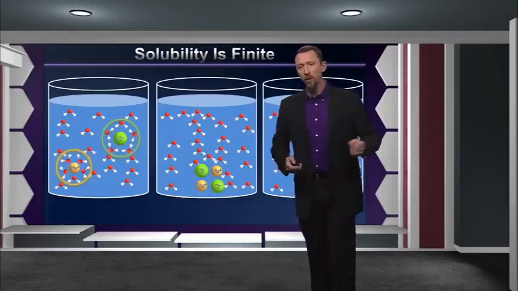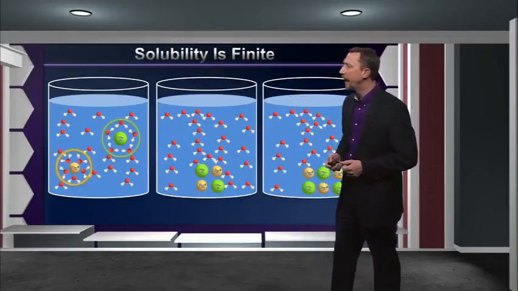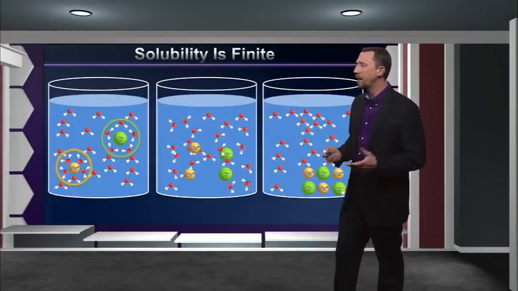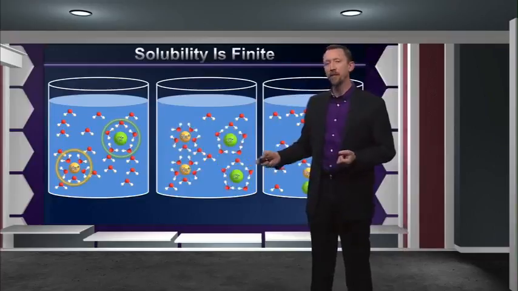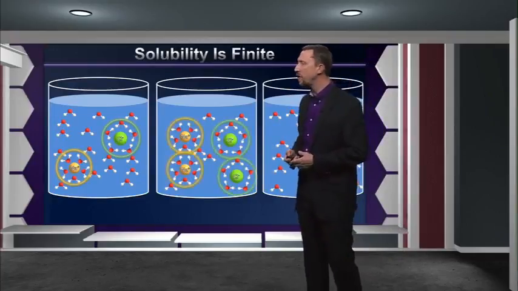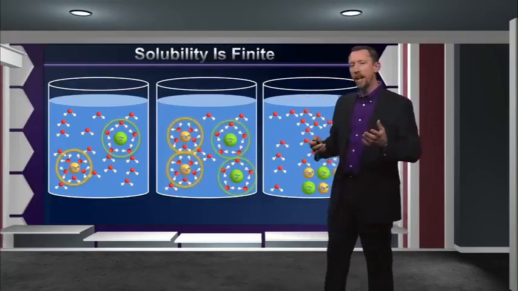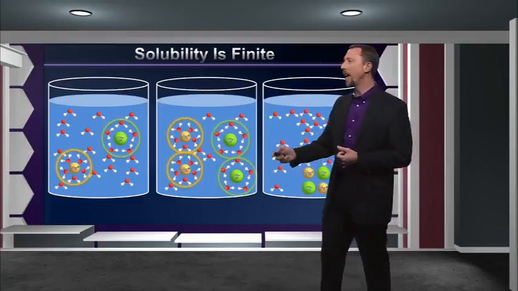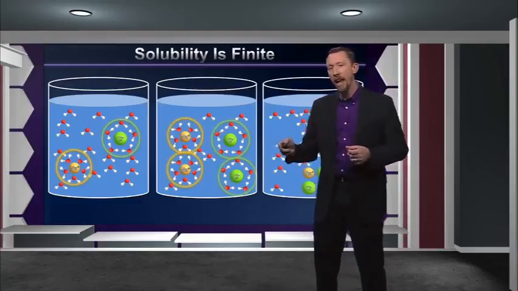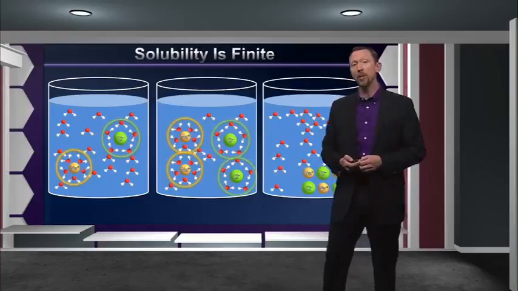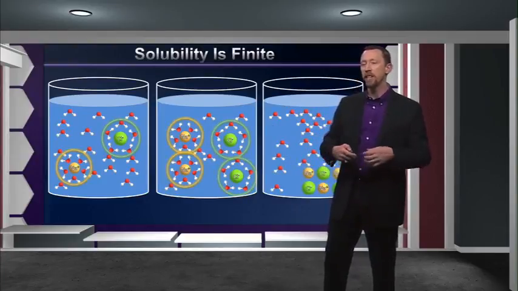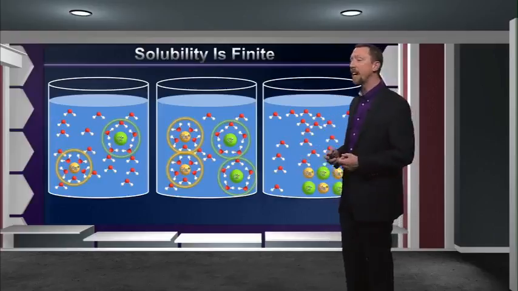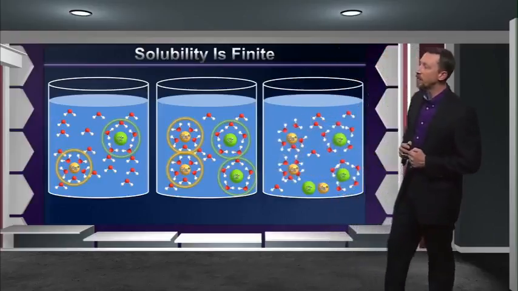Now, we added some more sodium chloride in the second vessel, and we saw that that dissolved as well. And obviously, we could expect that because we have plenty of water around here to form those spheres of hydration around my ions. But at some point, depending upon how strong these interactions are and how many water molecules tend to associate with a given type of ion, we find that we reach a limit where there simply isn't enough water left to completely complex it. And that is the point of saturation.